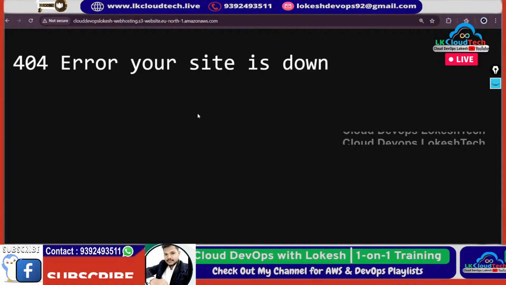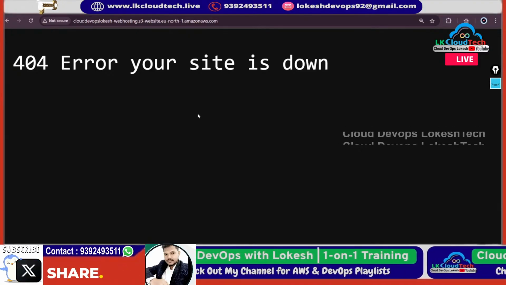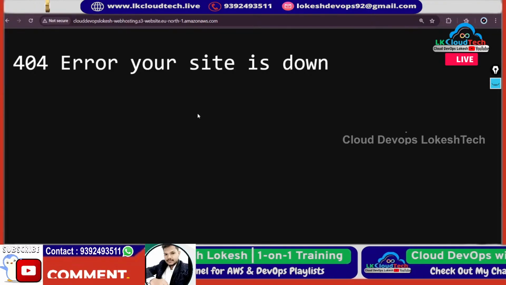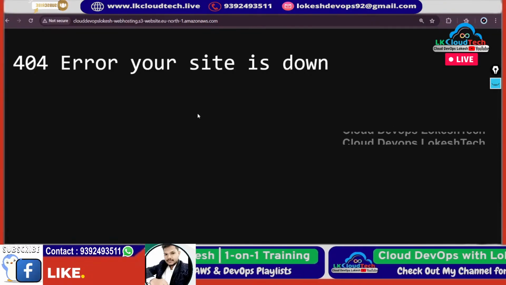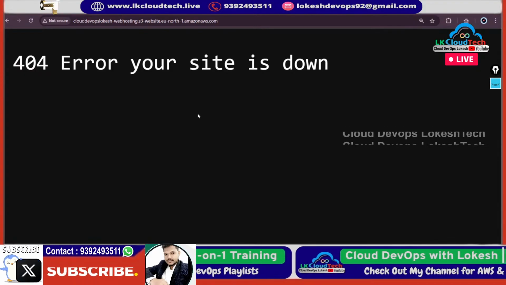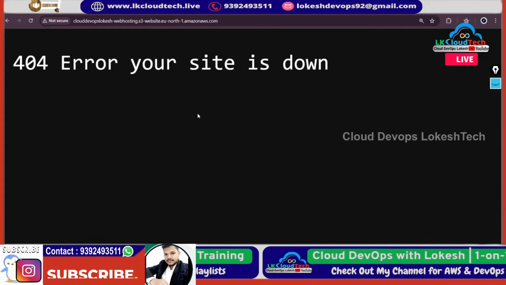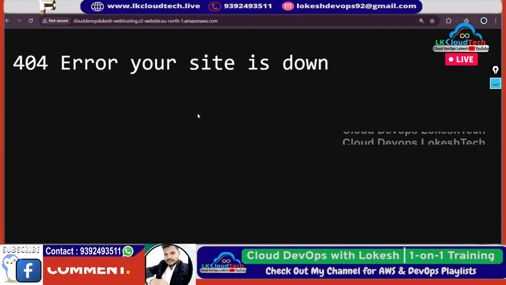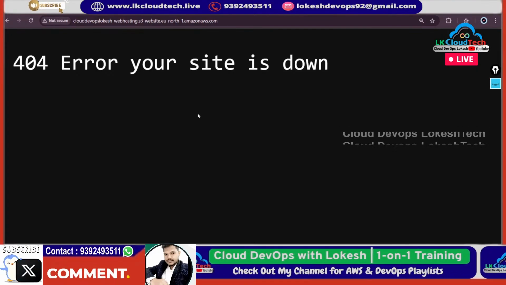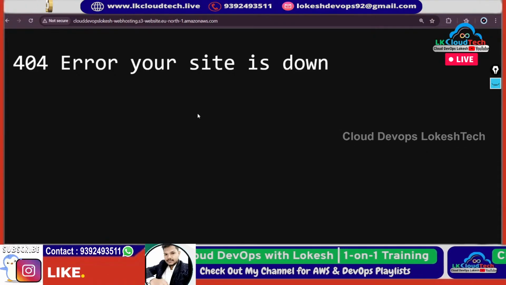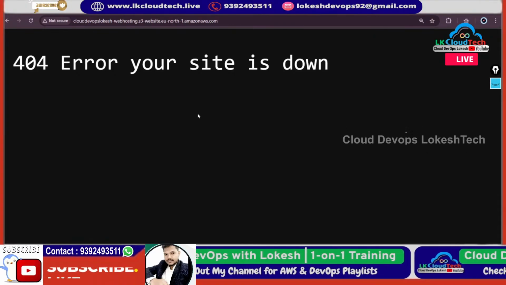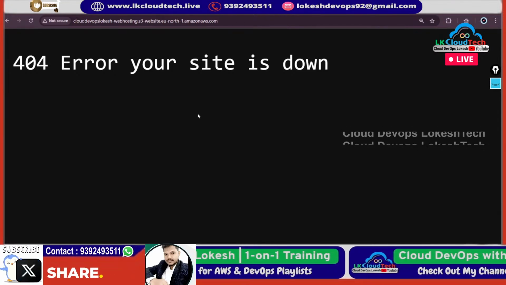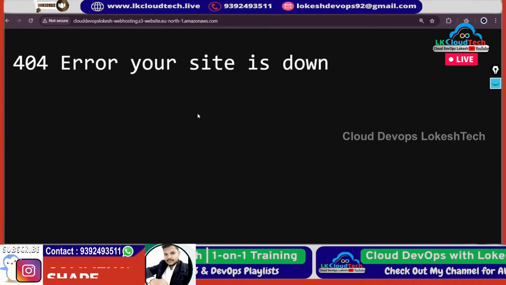The other file is actually working now. So what content is showing here with the 404 error? Your site is down now. This is how, if you want to maintain your site, you can use this. It is one kind of advantage if you use S3 hosting. You can keep it like this whenever you are in maintenance time, and give this kind of information to your customers or your users. And we changed only the object level.